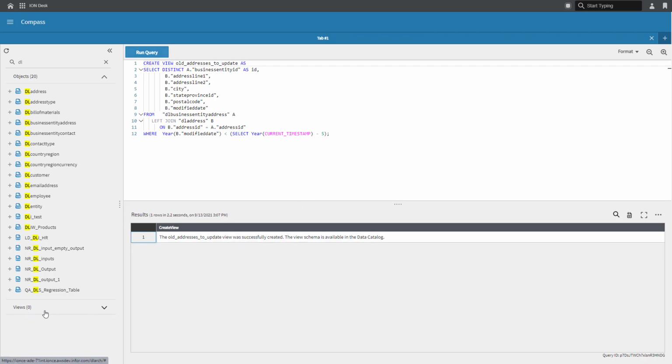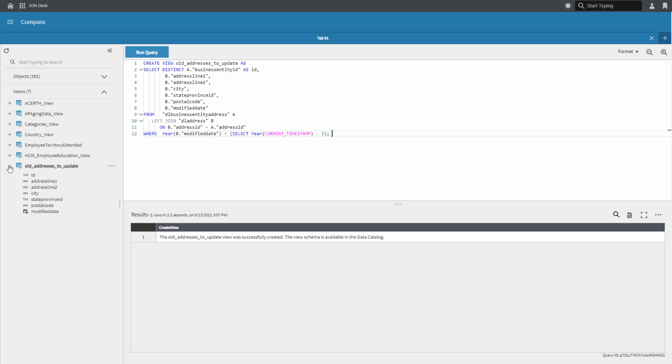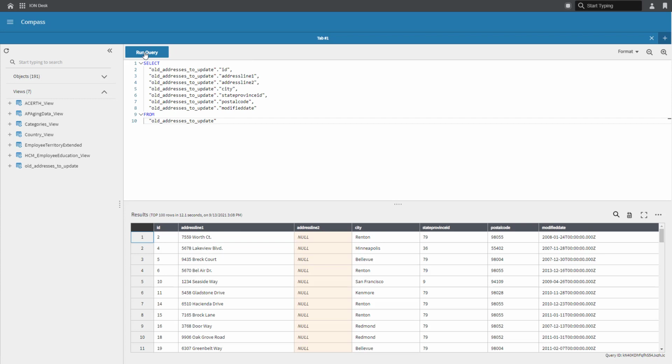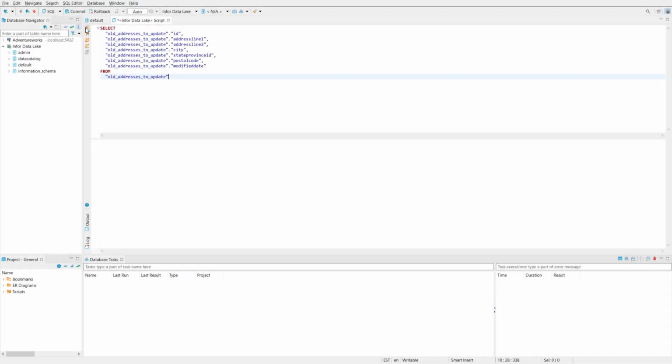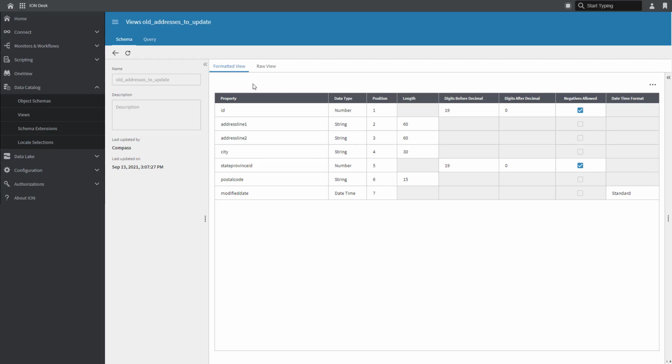In doing so, I have now created a views object in the data lake. I can view it from the list of the objects here under views. I can query it similarly to any other objects in the data lake. And the view is also queryable through the other outlets that Compass provides. This includes the Compass API suites as well as the JDBC driver, which enables querying through a local SQL client, as you can see here. In addition to being able to simply create views within Compass, these views are automatically indexed and added to the semantic layer provisioned by the data catalog, and are available through a separate menu, as you can see here.